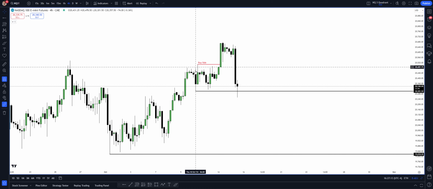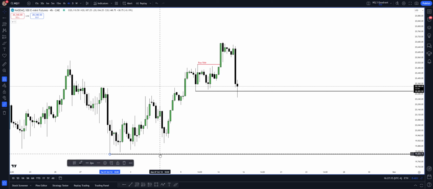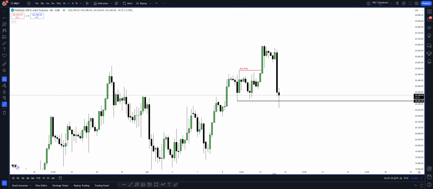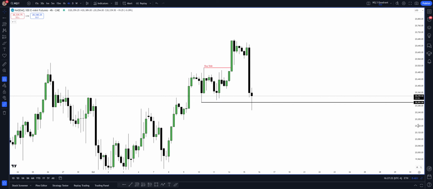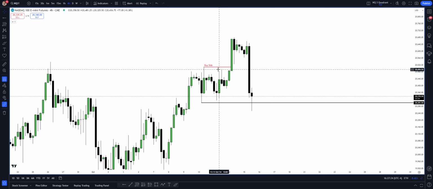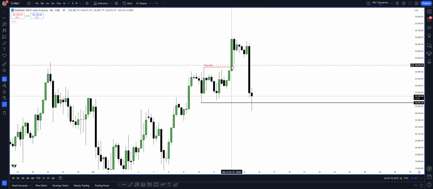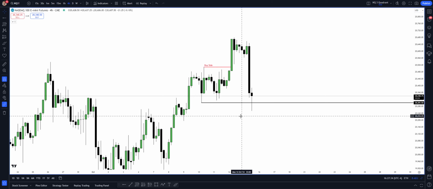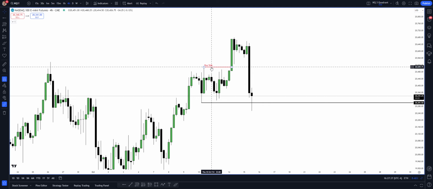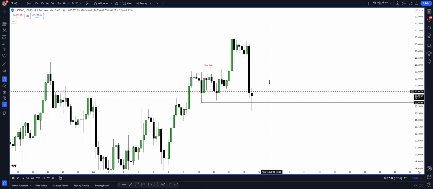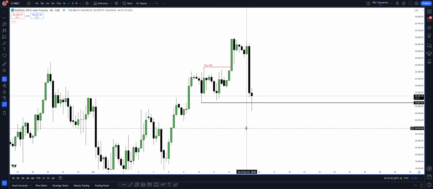So here, what we observed today, or this week, it actually includes yesterday as well, is essentially market build up liquidity, equal highs, build up sell side, equal lows. It ran on one side and repriced to the other side. Basically, the first side ends up in this kind of profile as manipulation. It aggressively repriced all the way down to the equal lows and completed the sell model over there.